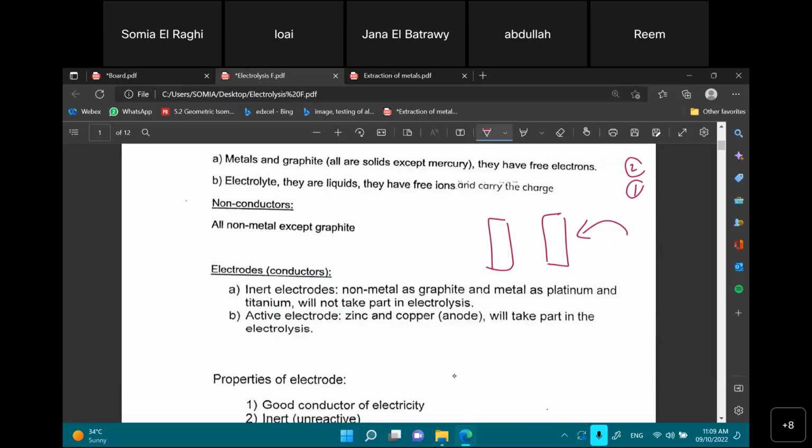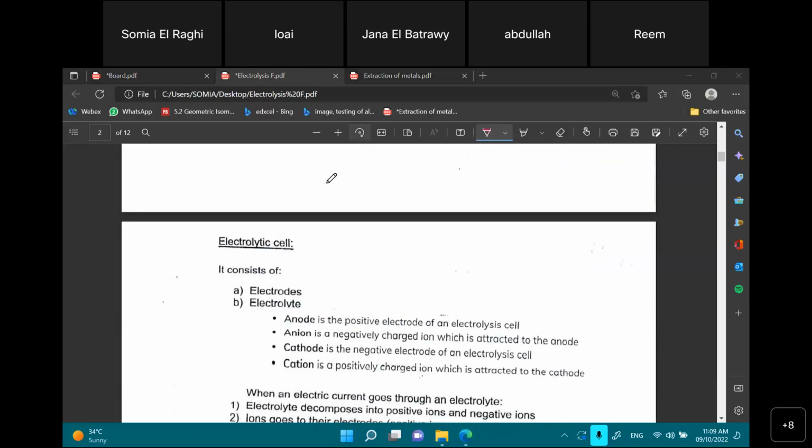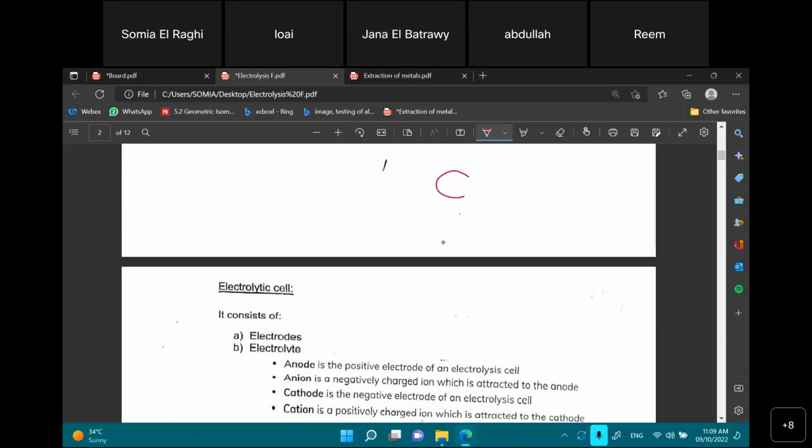So good conductor of electricity, because we will see a movement of electrons from the anode area toward the cathode area. And also they have a high melting point. With the material, we said a material suitable to use as electrode, either you write down carbon or graphite only. That is regarding a non-metal. For a metal, we choose inert. Very good, inert. Yes, platinum or titanium.